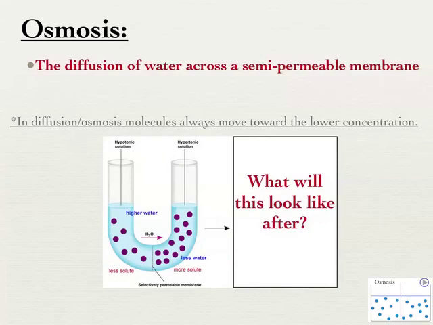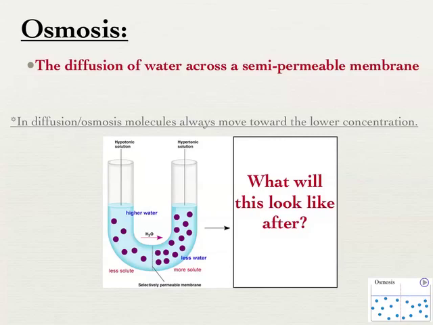But let's say I have a U-shaped tube, and it's split in the middle. It's actually in 2 pieces. You could put a membrane in the middle, a piece of plastic that's semi-permeable. It allows small molecules through, like water, but larger molecules can't get through the tiny holes in that piece of plastic. All right, so I have my U-shaped tube with a semi-permeable membrane separating it.